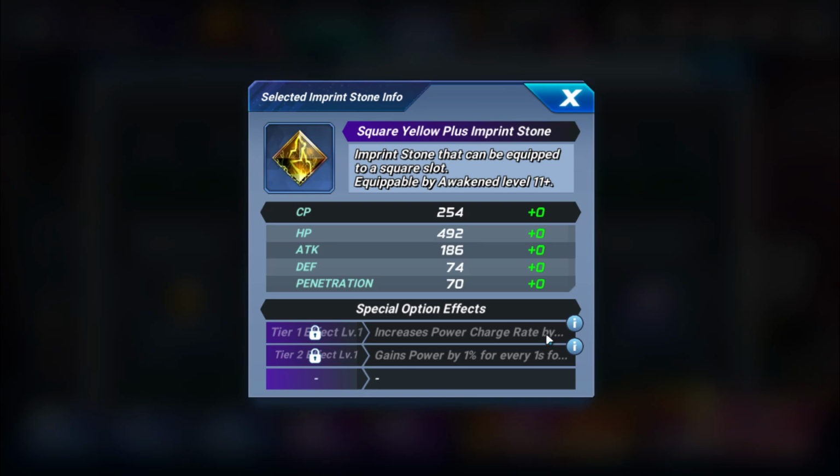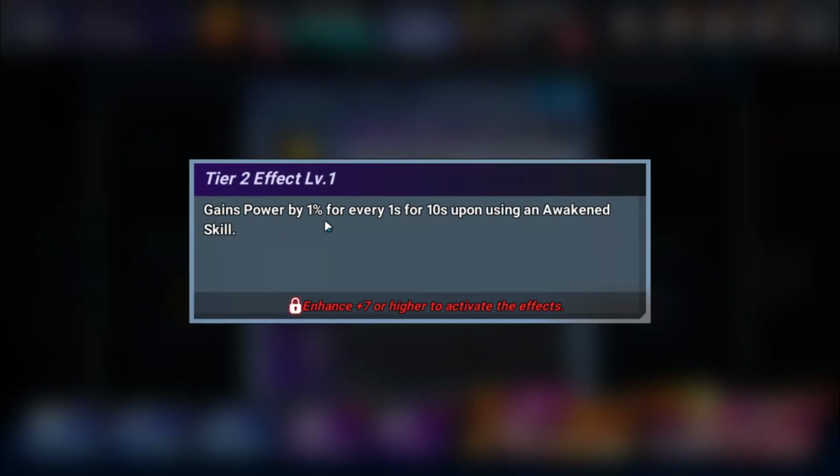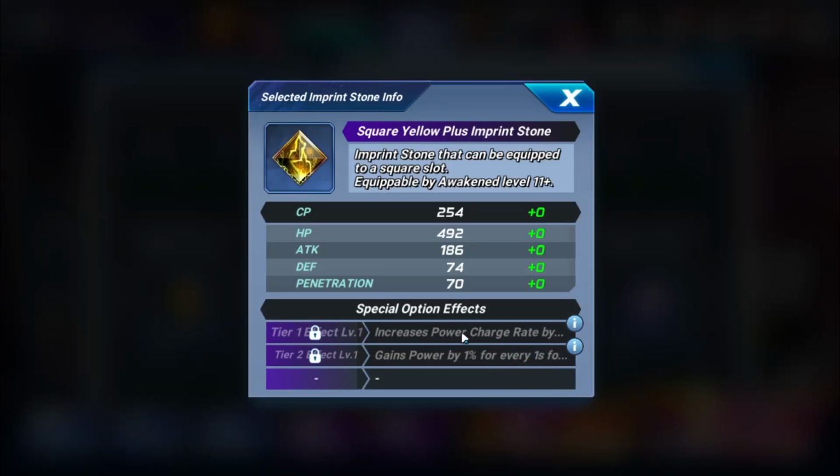So if you're trying to get your specials off more often throughout Immortal Dungeons, then the PG rate stone is the way to go. And I really think this should be your number 1 stone that you should pick, in my opinion. Plus, you're also going to gain power by 1% every 1 second for 10 seconds upon using an awakened skill. Think about that. And this is going to go up when it's at level 10. You are going to gain a lot of PG gain from having this stone.